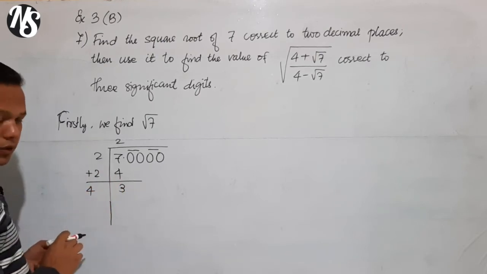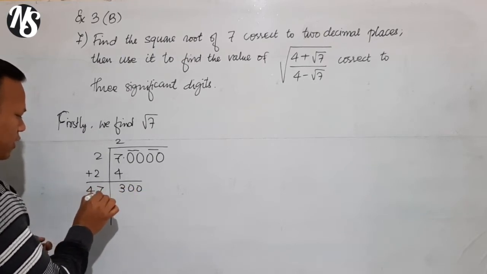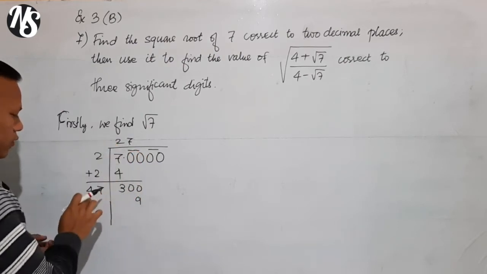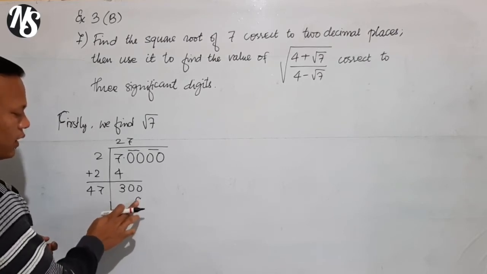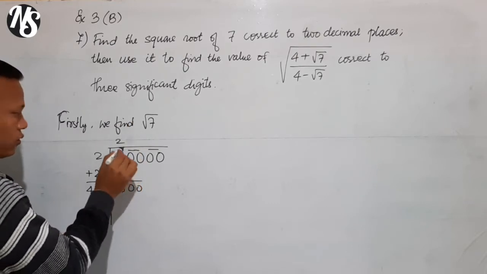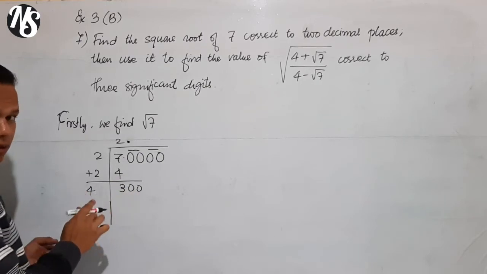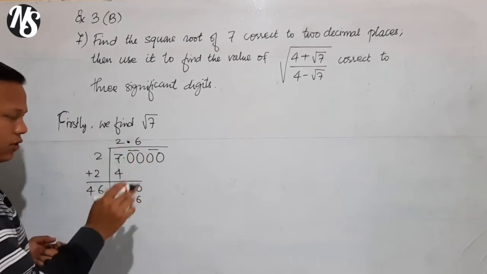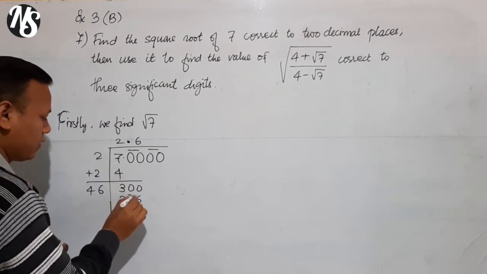This is 4, isn't it? So these 2 come here. So 7, let's try. 7 sevens are 49, carried over 4. 7 fours are 28 plus 4 is 32. So it's more, right? So you cannot put 7 here. By the way, we have reached decimal also. So put decimal out here. So 7 cannot be put, as you see, right? So let's put 6 then. 6 sixes are 36, carried over 3. 6 fours are 24 plus 3 is 27.